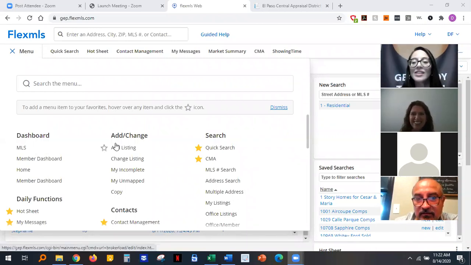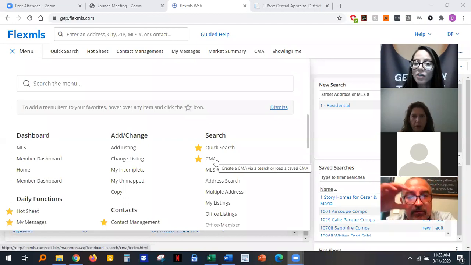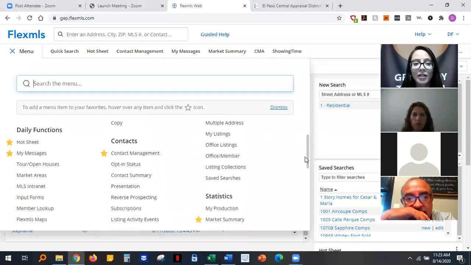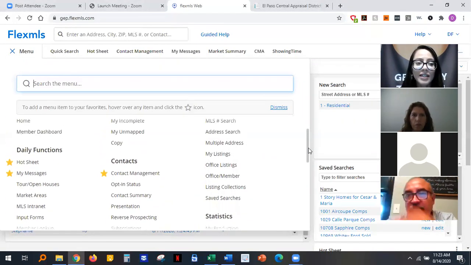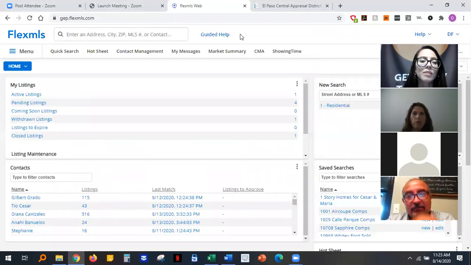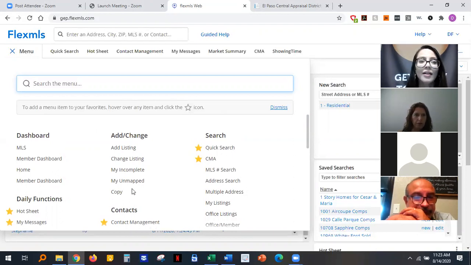Yeah. Okay. So on this screen, on this MLS, you're gonna see under menu, I just hit menu, and then under search, you're gonna see CMA. However, on mine, you see that there's a little gold star next to it. So in the MLS, you have the option to star any of these categories. And when you star it, what it does is it shows up on your main screen right up here in this tab, in this area. So it's kind of a shortcut. So if there's anything that you guys use on this menu bar a lot, put a star on it. That way it can show up here as a shortcut.